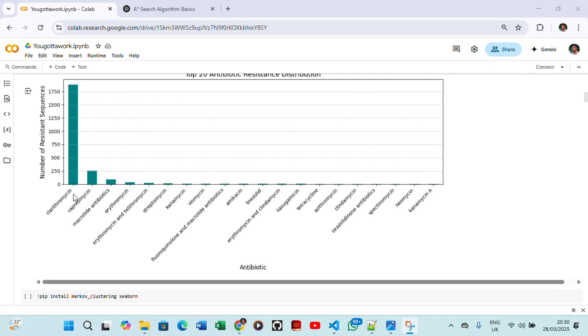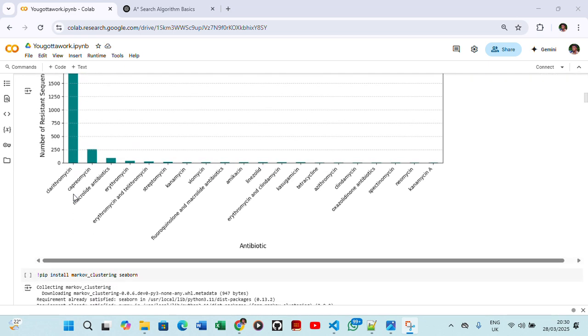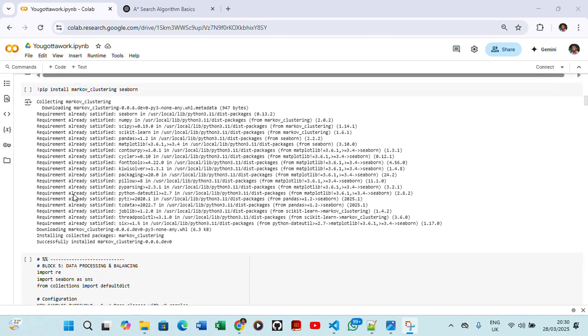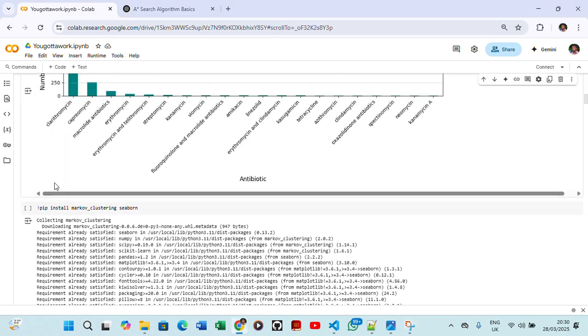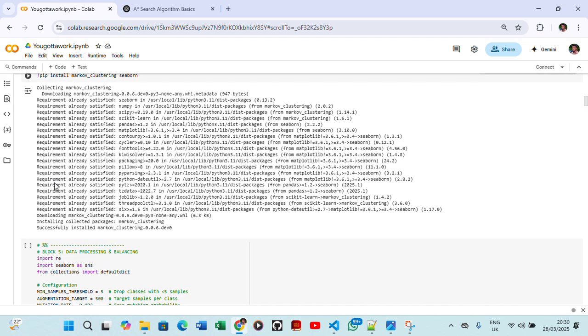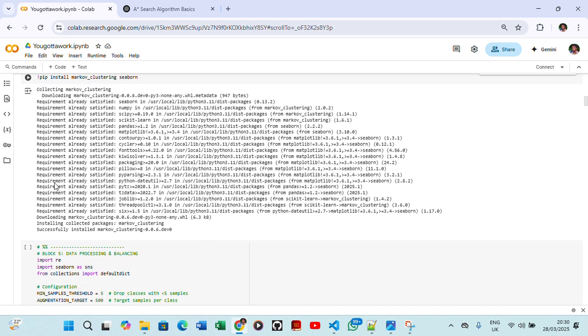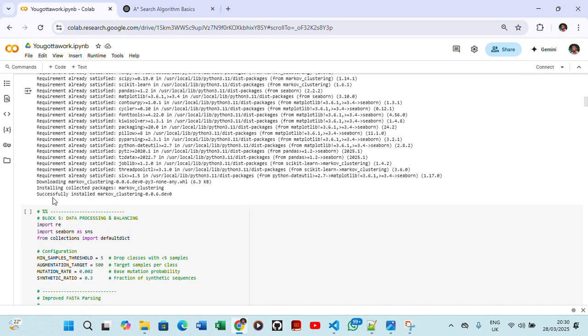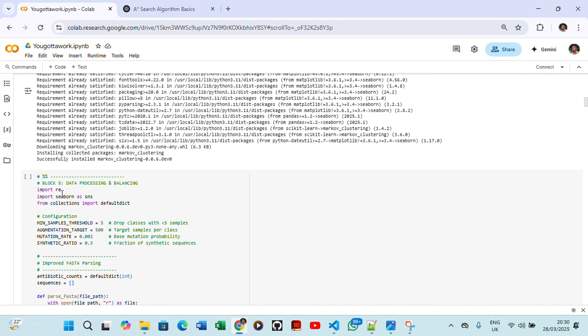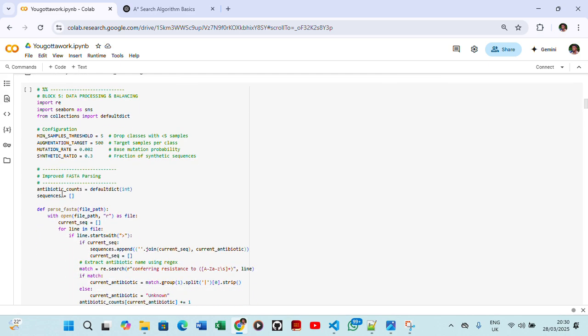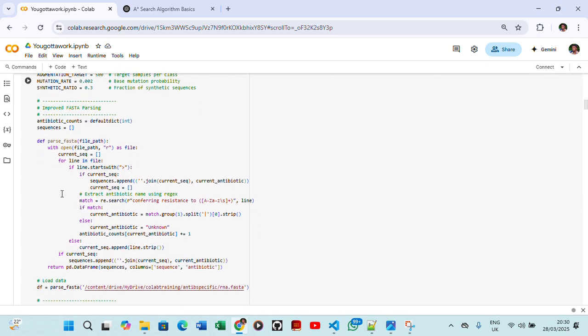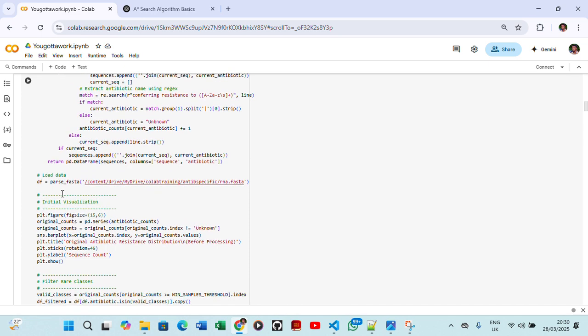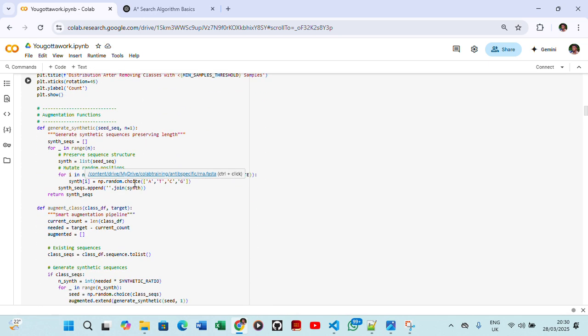So this was initially before any EDA was done on the data. We did Markov clustering, and now faster parsing again from this data set.